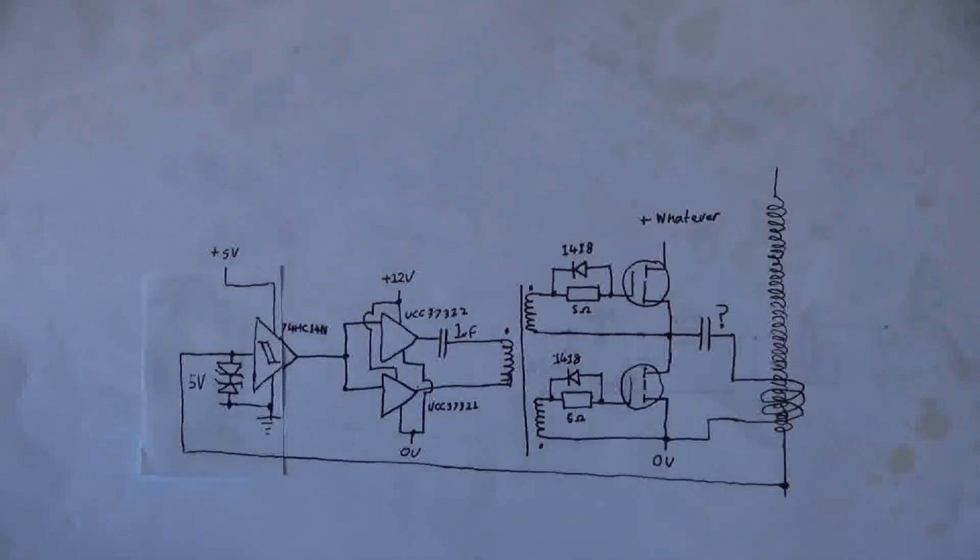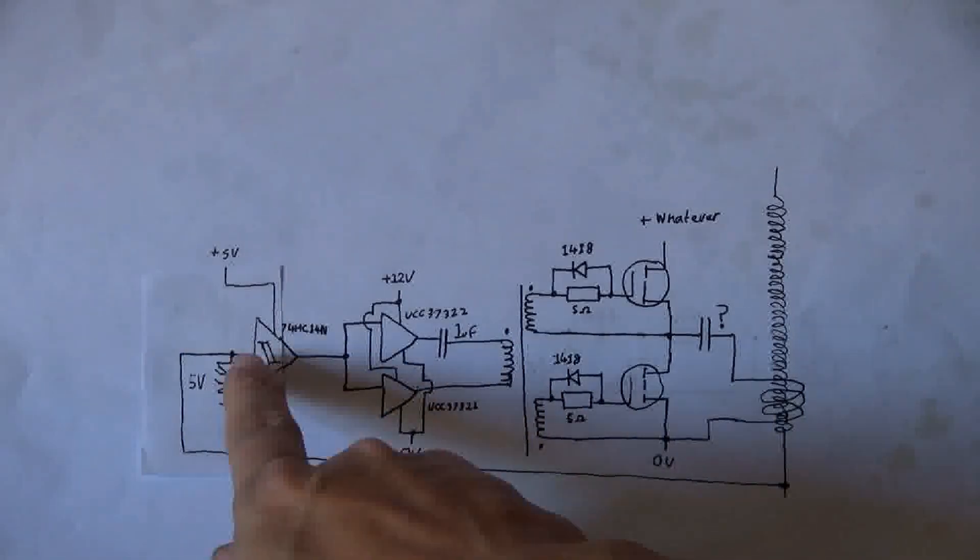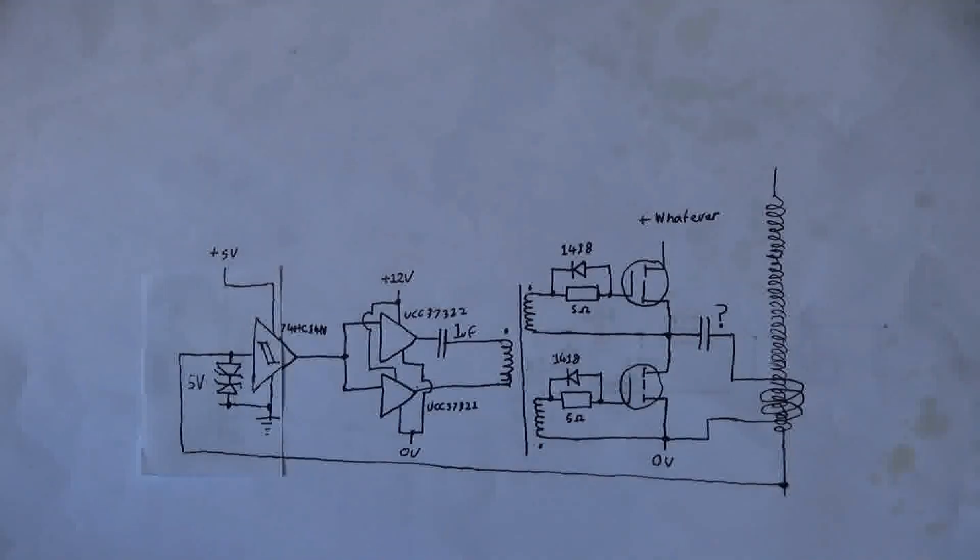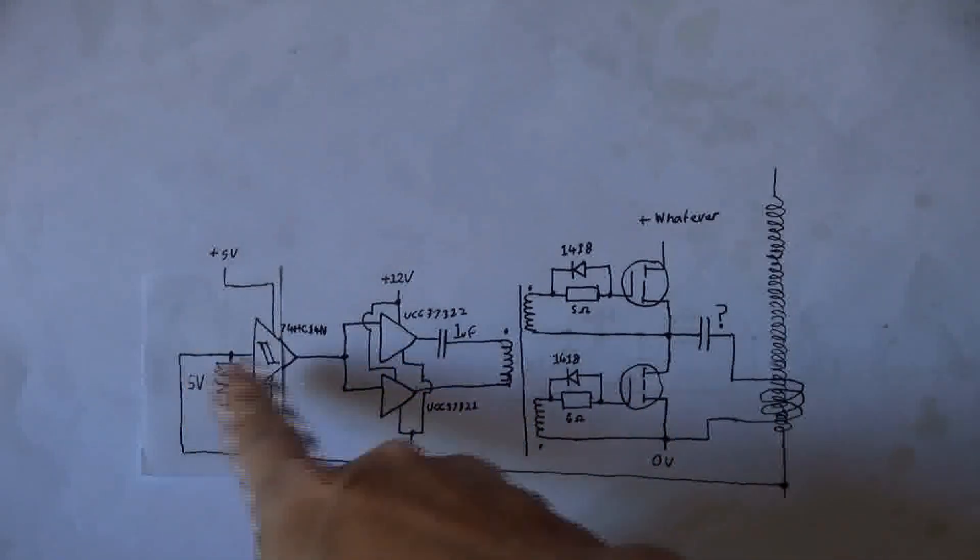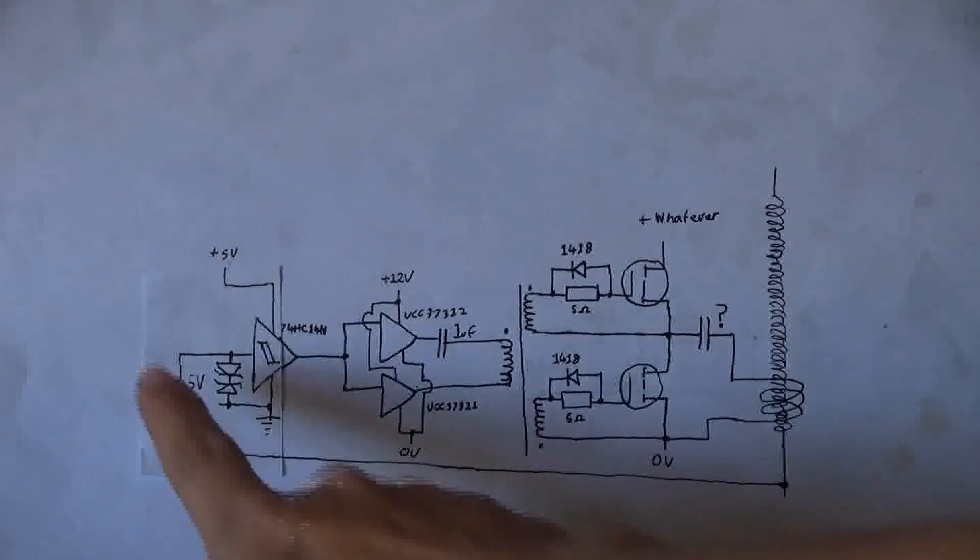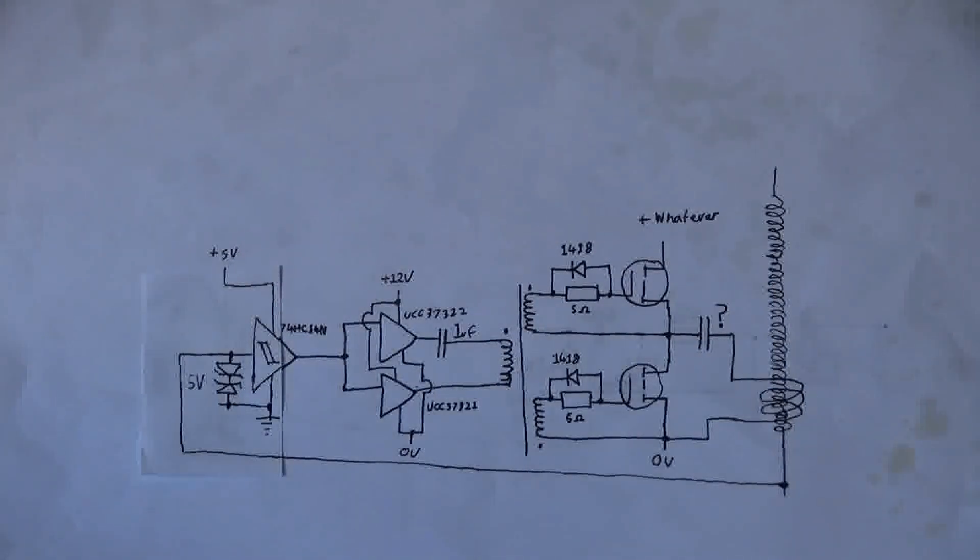And for the feedback, I'm going to take the bottom of the secondary, feed it into this Schmidt trigger here, with these two diodes protecting it from overvoltage. So that's going to clean up what's coming back from the secondary. It's going to make it nice and square. If there's any phasing issues, I can cascade a bunch of these Schmidt triggers together and it should fix that. And if that doesn't work, instead I'll have the secondary connected to ground, so there's no wire connecting it to the Schmidt trigger. And instead, I'll have an antenna connected to the Schmidt trigger and get the feedback going that way.